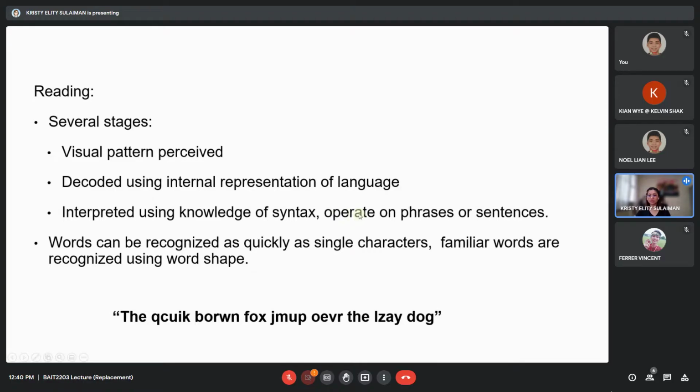Depending on our brain, different people will have different capabilities. Some words can be recognized as quickly as a single character, and familiar words are recognized using word shape. We'll talk about word shape after this.